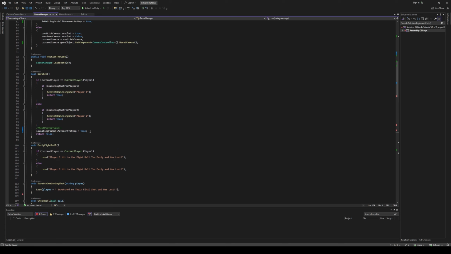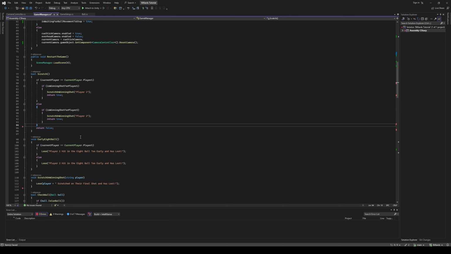I don't think we need this is waiting for ball moving to stop equals true here in the scratch method anymore.